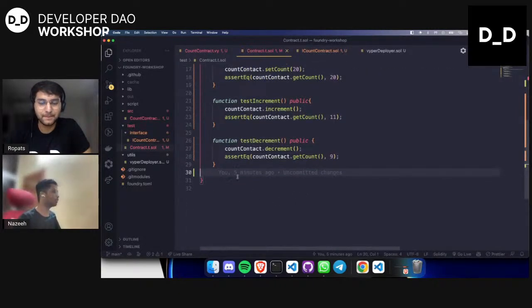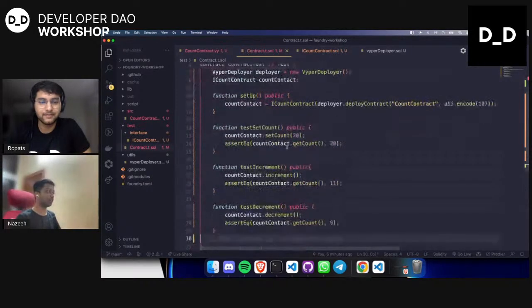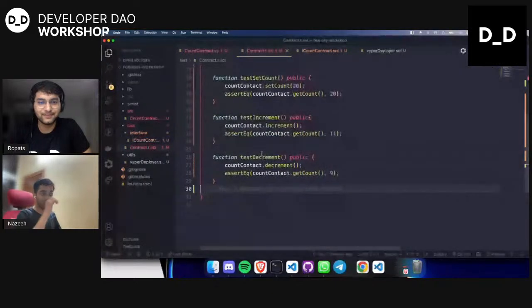Cool. So let's just go ahead and deploy our smart contract. For deploying a Vyper contract, there are multiple methods. We can just use Gist or Math, which are some of the CLI tools for our deployment.